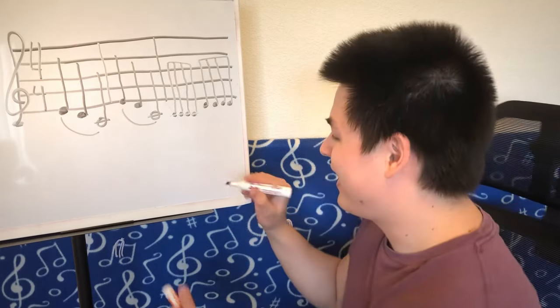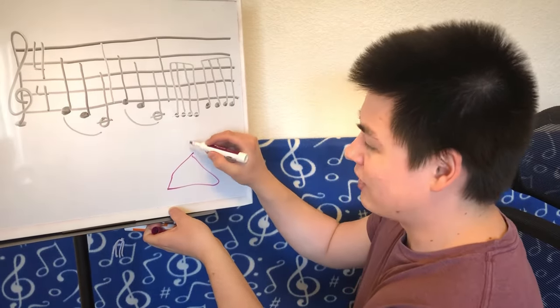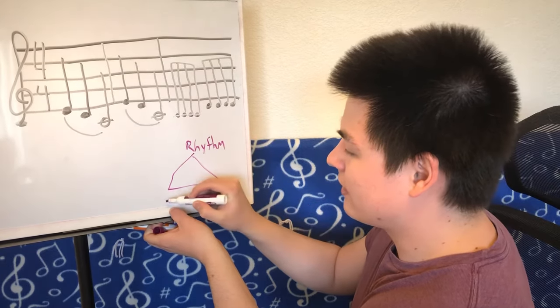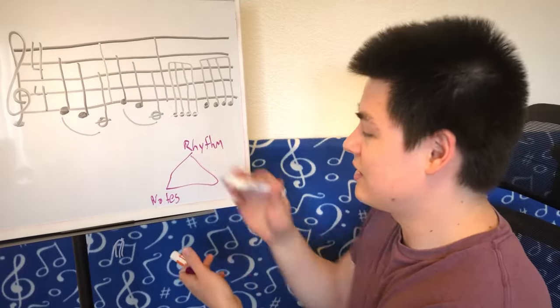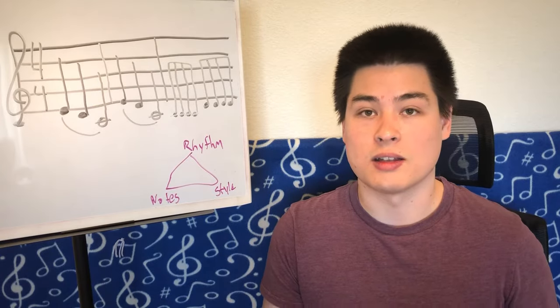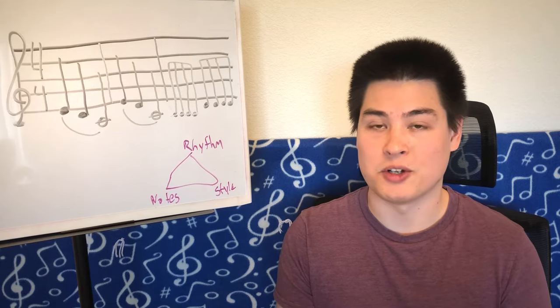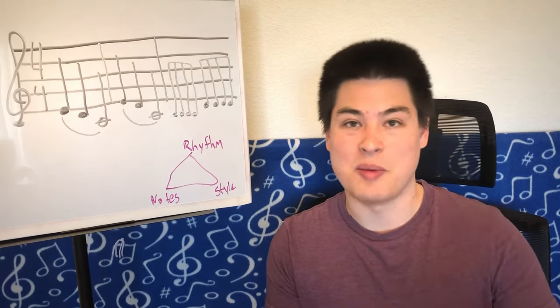But for music, just like I had for the clarinet, I have a little triangle of the three important things. The first one is the rhythm, so that's when you play the notes. The next one are the actual notes, so that's the pitch of the notes that you play. And then the last one is the style, which creates the character of the music, the flow of the music, and how the music sounds. It's the difference between rock and roll and classical, maybe Mozart.